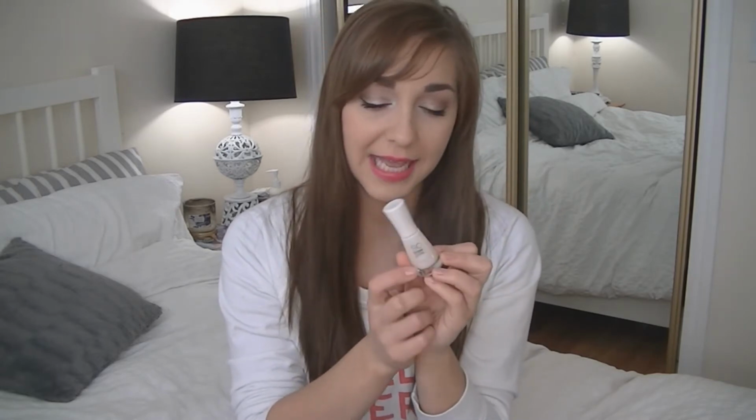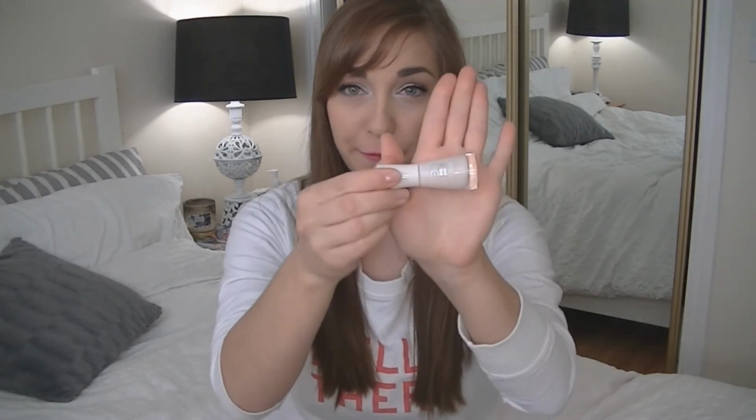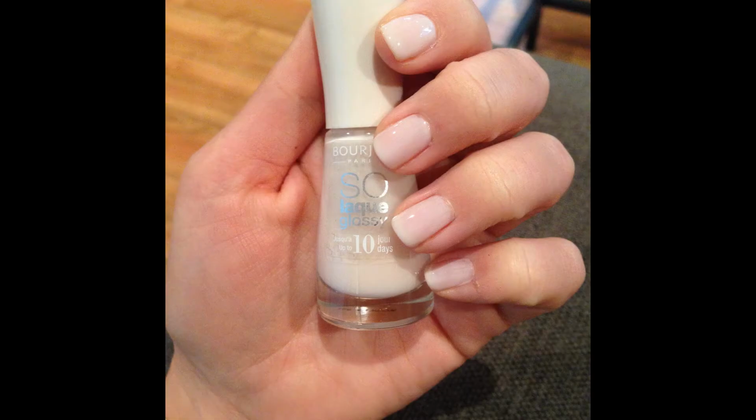I know Essie has some really good similar colors, but it's less pink than Fiji is, because I have Fiji and that's much more pink. This is a really nice opaque color on the nails. It just gives you an instant manicure because they just look so polished. So I'm inserting a picture of me wearing it now because I'm planning on painting my nails right after this video with this color. I just didn't have time before filming. I just really love this, and I think it's just so classy for spring.